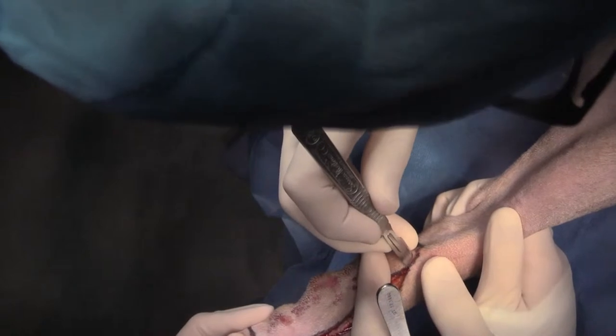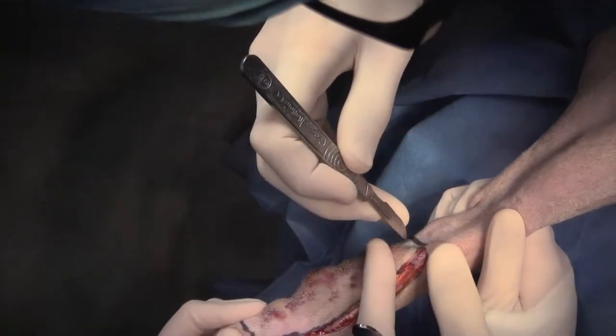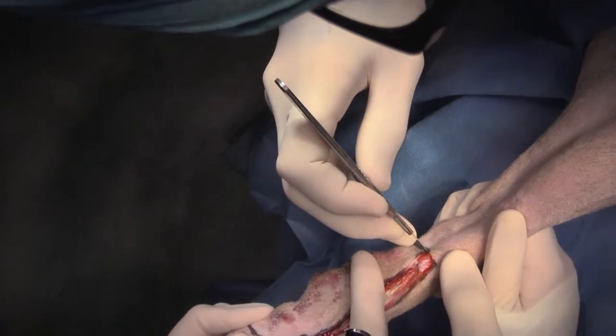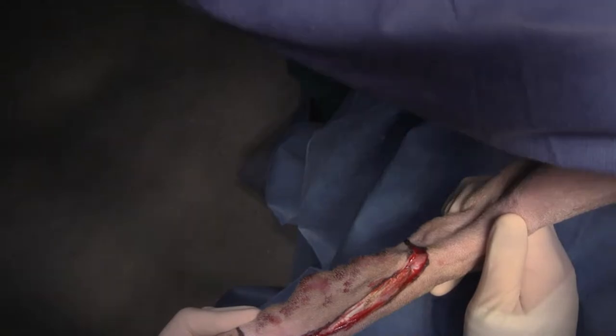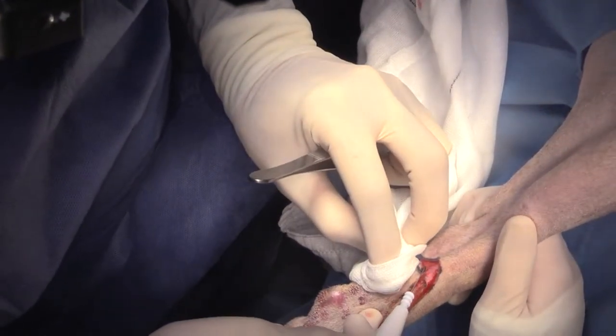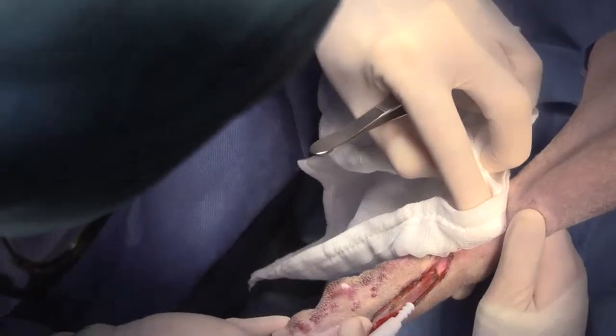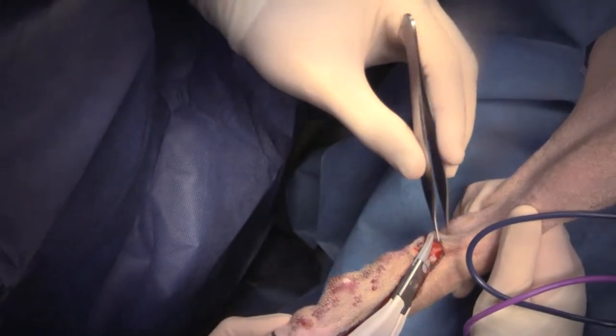The tumor is a hemangioma, which is a benign growth, but it does locally behave like a malignancy in that it'll recur unless you get clean margins on it. And so I'm going to do a big wide local excision and then decide whether I'm going to leave it open to heal by second intention or if I'm going to do a reverse saphenous conduit axial pattern flap.